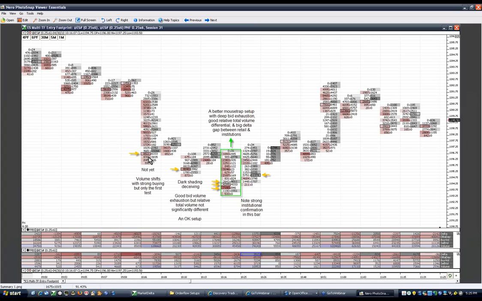We come down, and you see initially we get this shift of high volume to the bottom of the bar. And initially, you might be thinking, wow, this is a pretty good setup. The relative volume's good. We've got 15,000 contracts that have traded, and the relative volume for these other bars, 1,700, 1,800, 2,000, 3,000, is pretty good. So the relative volume's good. It's setting up good, but there's one fundamental problem with this, and why this doesn't qualify as a trap trade.